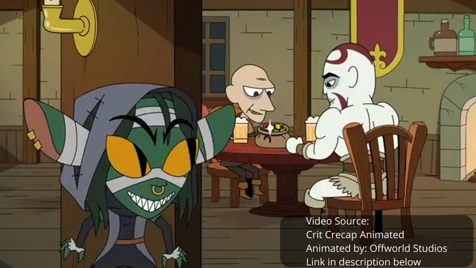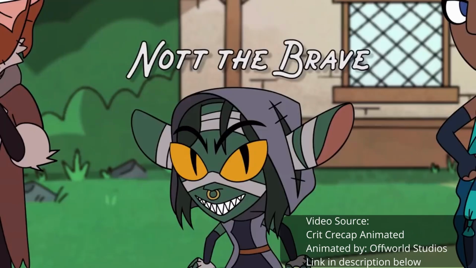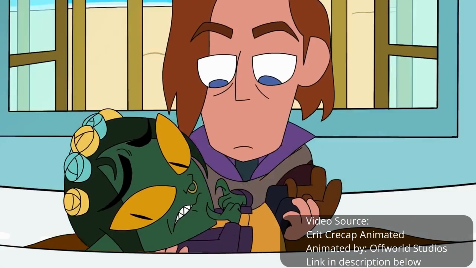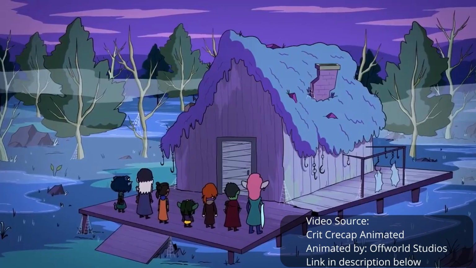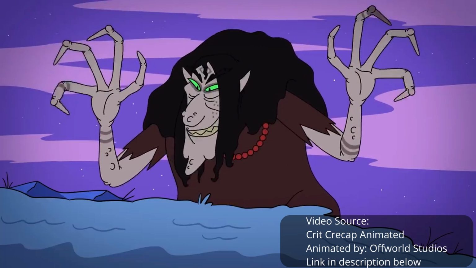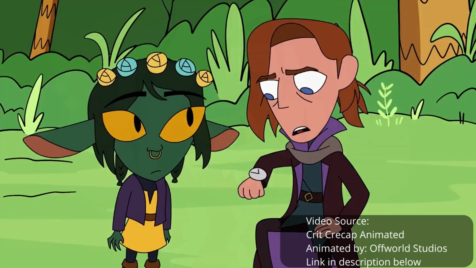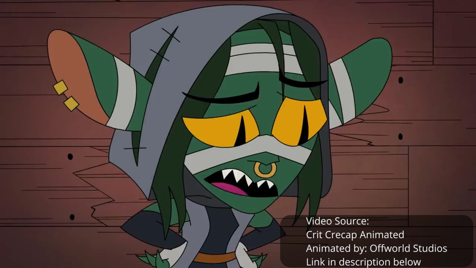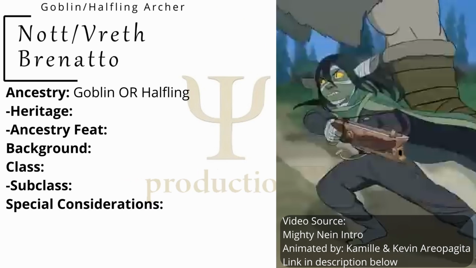Next up is Nott, and okay, major spoilers for the campaign. We are introduced to Nott as a female goblin, but it turns out she's actually named Vreth Brennetto, a halfling who was, through a powerful hag, forcibly reincarnated against her will into becoming a goblin. There's a lot to unpack about Nott, and I am not qualified to talk about it, just know that there are some real-world parallels one could draw. Now, you can either build her as Nott the Goblin or Vreth the Halfling, either is fine.